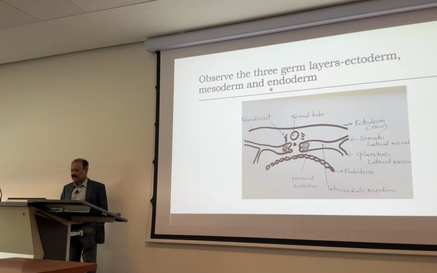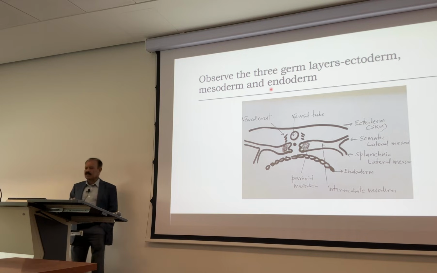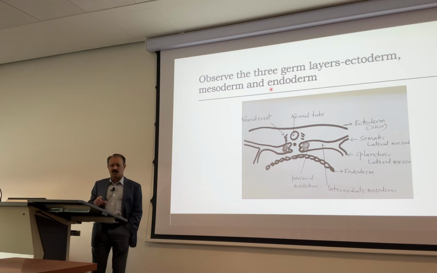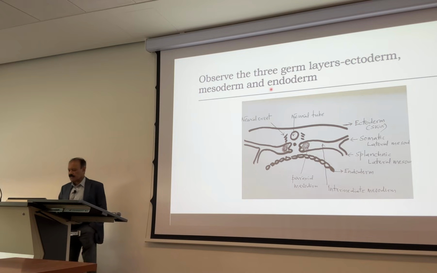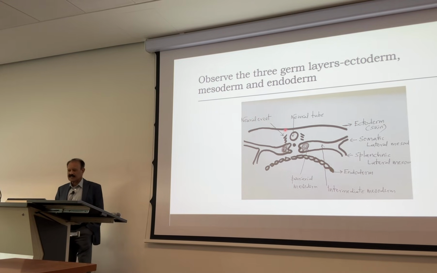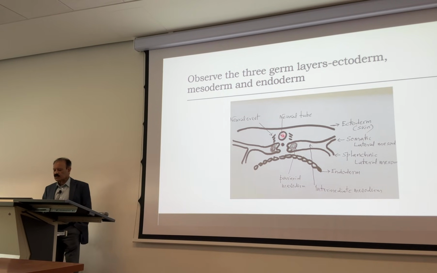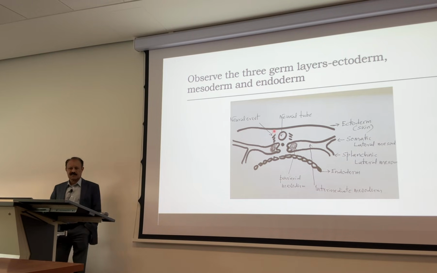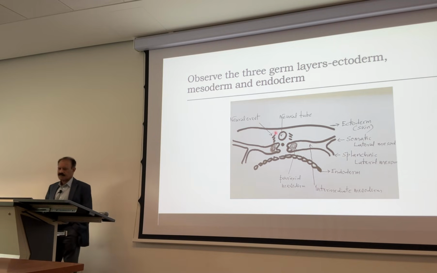This is basically the early part of the three germ layers, the ectoderm, mesoderm, endoderm. Just to orient you one more time, this is the ectoderm, basically showing you the skin. This ectoderm also has the neural tube and the neural crest. These three things should be there anytime you are thinking about the ectoderm: the skin, the neural tube, neural crest. You know it already.